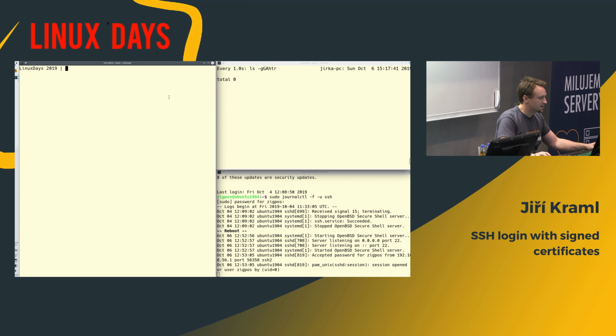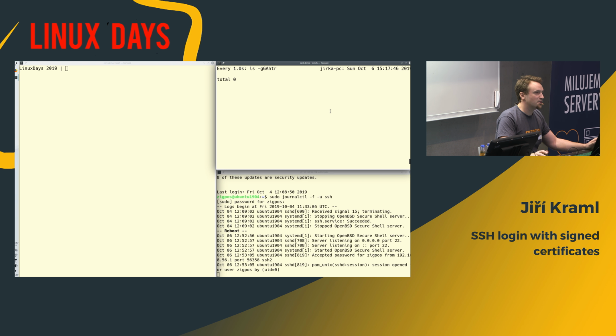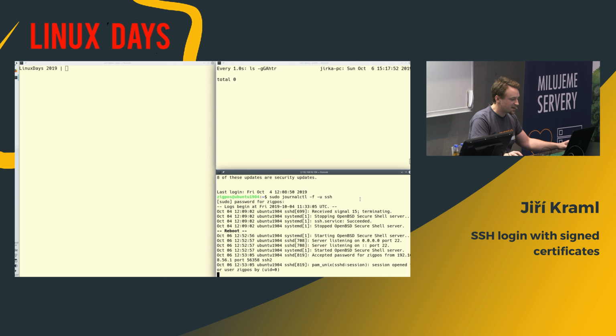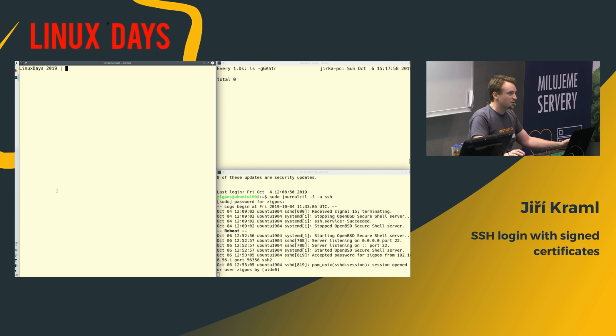So here on the left side, I have a terminal in which I'll be executing some commands. On the top, you'll see the files which are in this current folder, and on the bottom, that's the log output of the SSH daemon on that virtual machine. And we will now generate a key pair, sign it, configure the server, and log in. So first of all, let's generate a key pair. ssh-keygen, that's the tool you use for all of this. We'll just give it some kind of name, my key. We'll not use a passphrase for the demo, although I would encourage you to use one.